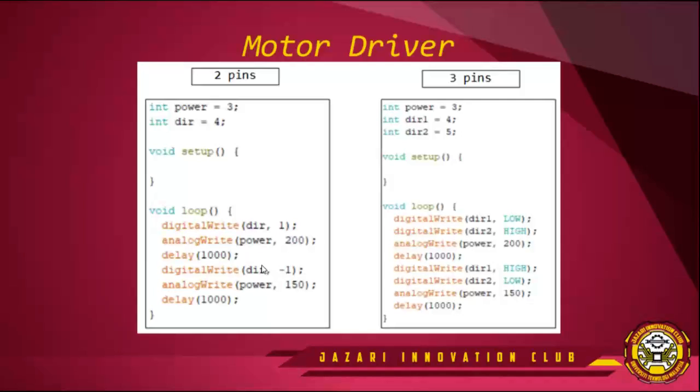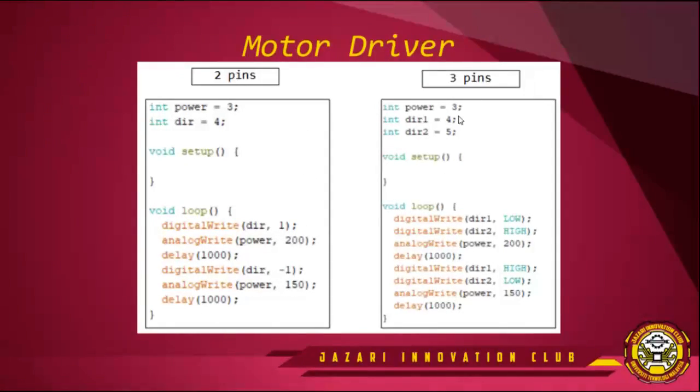If you want to stop this, you just copy this one set, paste it below, and put the power to 0. The direction is not important. For two pins, you can have any direction here, but the power is 0. So that's all for two pins, but actually you didn't use two pins for your recruitment game.